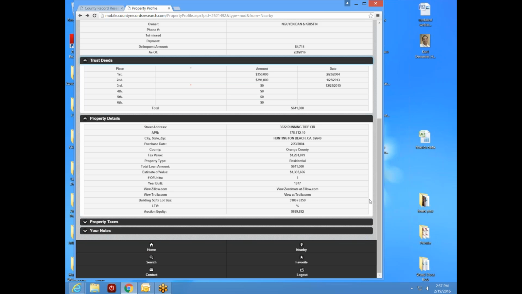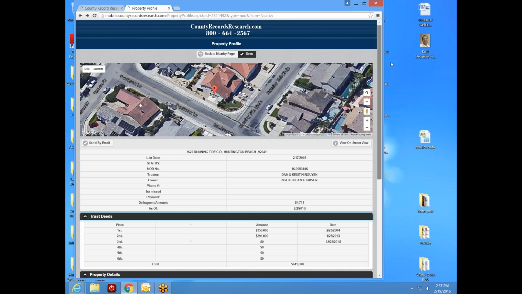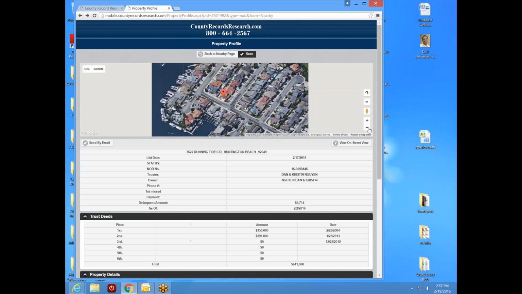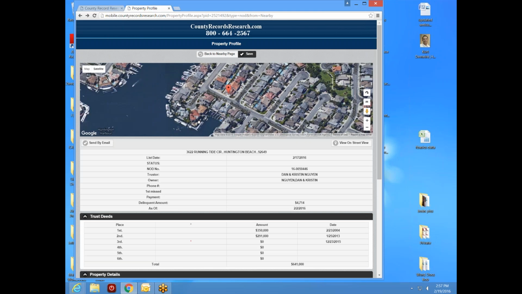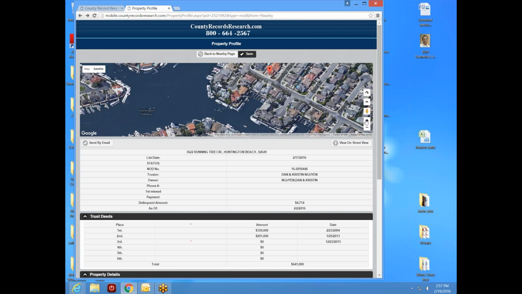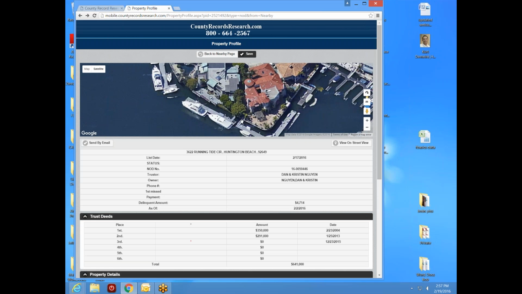I've got a pretty good idea from Zillow that there's kind of a discrepancy about market value with properties on the island. Now notice I can zoom out on the island, and I might find that there are properties right nearby, like, let's say this one over here on the corner. Now what about that one?